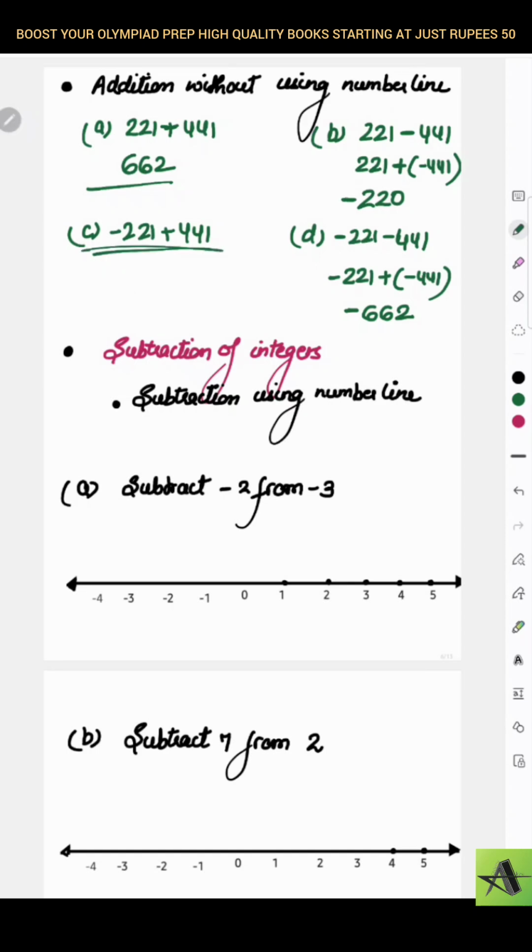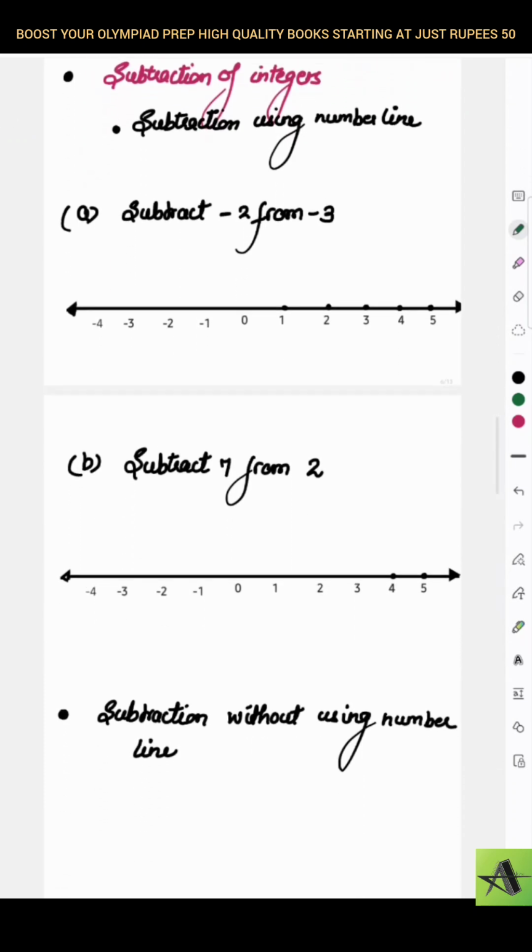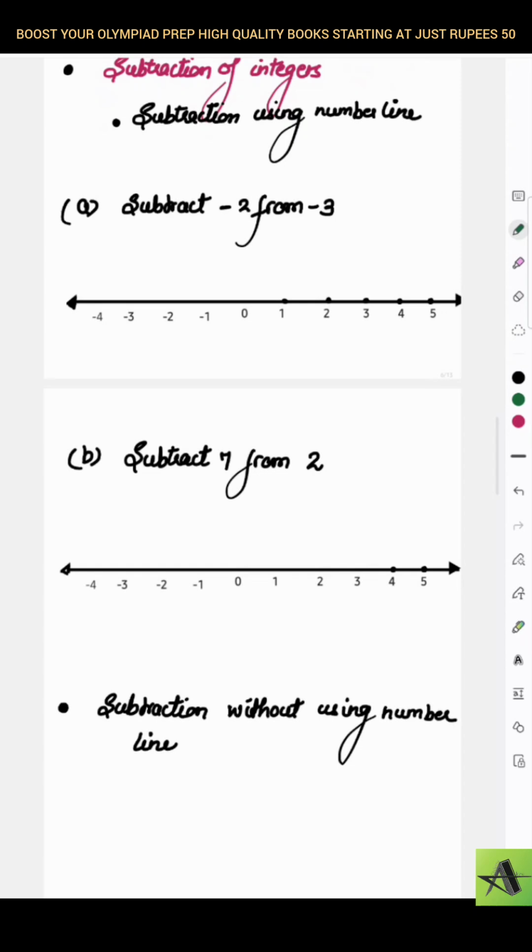Same, we are adding one positive and one negative number, so subtract. On subtracting we'll get 220 and the bigger number is 441. So we'll be using the sign of it. The answer is 220, positive. Now subtraction is the same, with only a little difference, else every concept that we have studied will remain exactly the same.